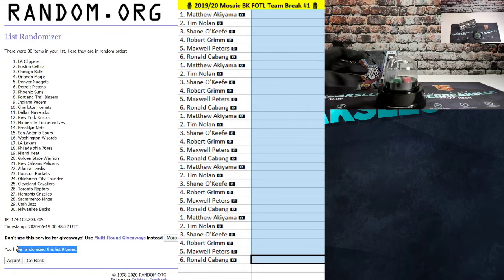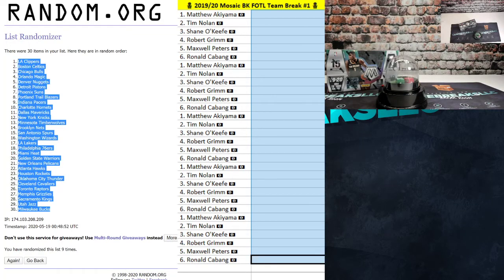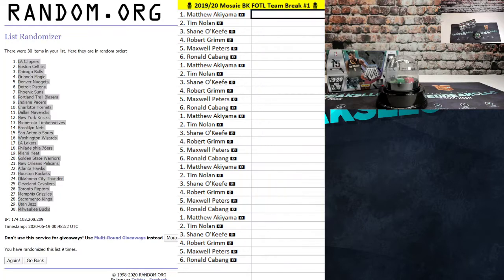1, 2, 3, 4, 5, 6, 7, 8, and 9. There we go. 9 times. 9 on the dice. Copy this over. Call up the teams. Give you guys a second to trade.